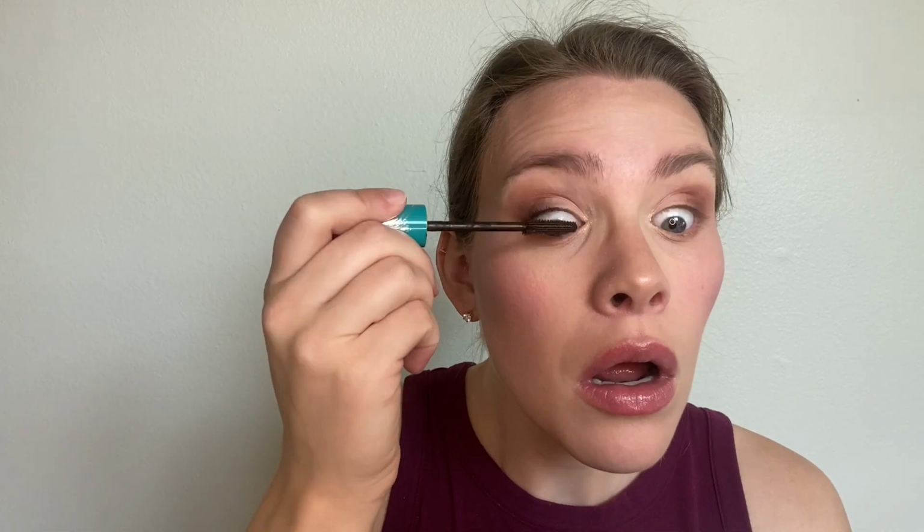And then I'm going just slightly out of order here because I want to talk about the mascara before I talk about the eyeshadow. This is the Thrive Liquid Lash Extensions in the shade Crystal, which is a brown shade. So I've really been enjoying this for those more subtle makeup days. I know today I've got a slightly heavier eye look going on, which I'll talk about in a second. But a lot of times I've been skipping eyeshadow altogether, honestly, and just going in with this mascara. And because it's brown, it's a little less intense than having black mascara with no eyeshadow behind. So it's just been a really good crossover for me.